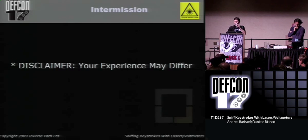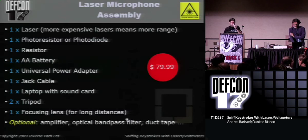Anyway, so laser microphone assembly. What you need is one laser, one photoresistor or photodiode. Sorry, one freaking laser. A battery, a universal power adapter, a jack cable, a laptop with sound card, a tripod, and a focusing lens. $79.99, excluding the laptop, okay? Optionally, an amplifier, an optical bandpass filter, and some duct tape, okay?